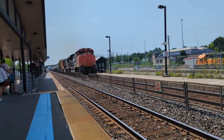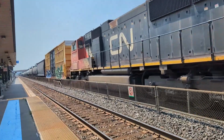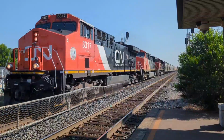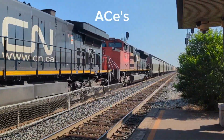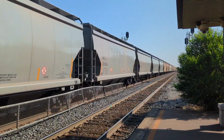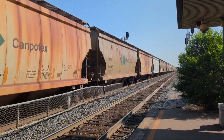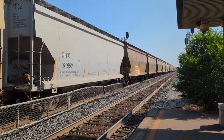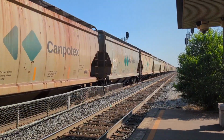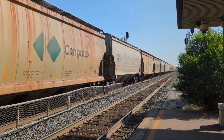SD70Is and Thundercab M-2s were the first EMD fleets to be released in the early 90s, if I'm correct about that. And now the last thing I want to talk about is the Aces that CN owns. And like I said, SD70 Aces are very small on CN. They only own 4, and those go from 8100 to 8103. These SD70 Aces that CN owns were actually ex-EMDX demonstrator units from EMD.